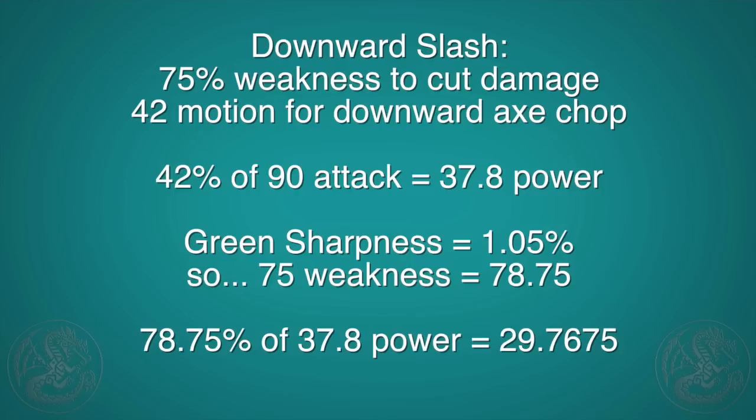Okay, so after factoring the sharpness modifier from green, the 75% weakness zone becomes 78.75, and 78.75% of your 37.8 power means that this physical part of the attack did 29.7675 damage. We don't throw away decimals until the very end, so make sure to keep them all.